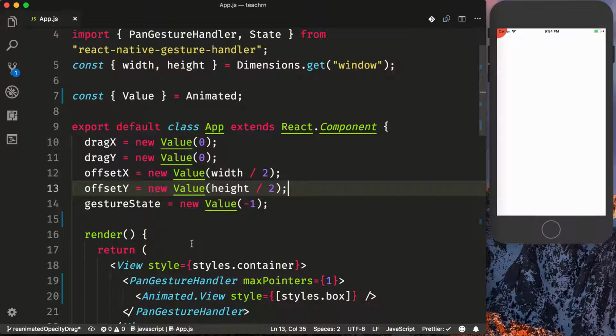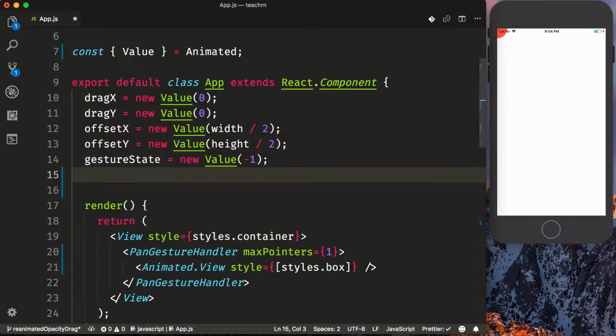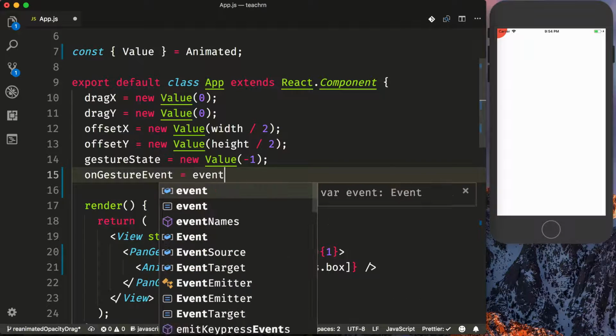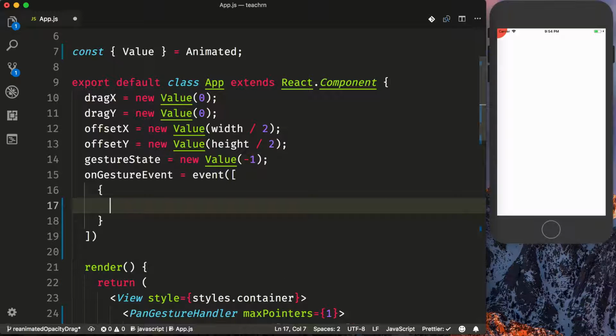So finally, to capture the gesture state as well as the translation x and translation y, we're going to need to set up an onGesture event, which is equal to an event. And we'll use this array to say that we are receiving an array of arguments, and the first argument will be an object that we want to grab. That will have the structure of native event.